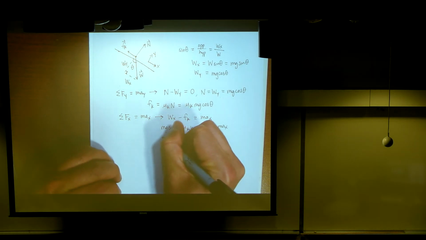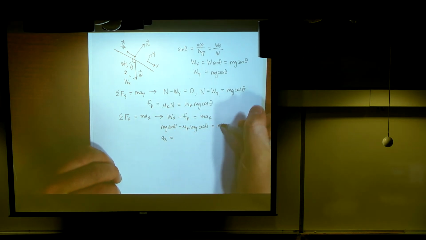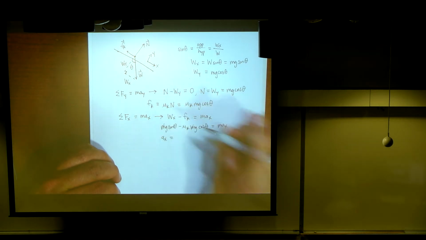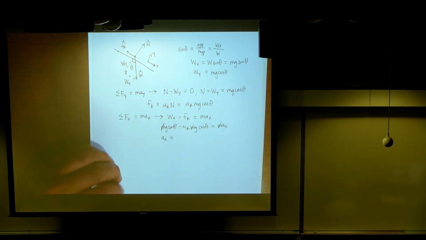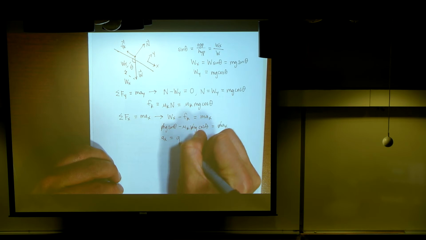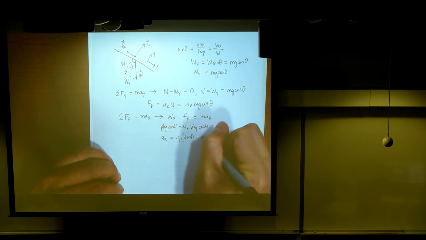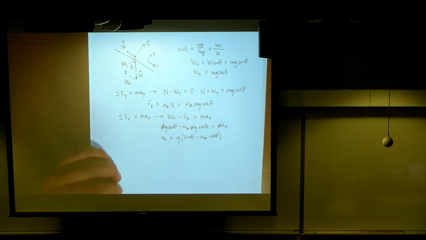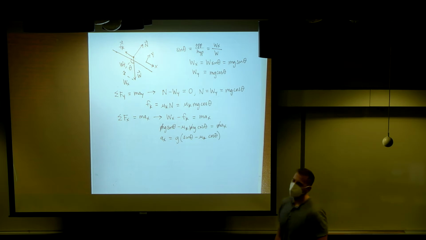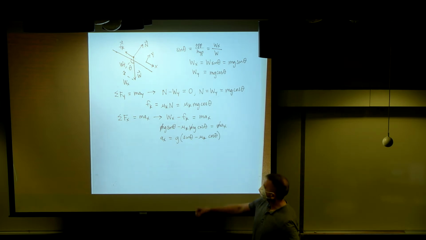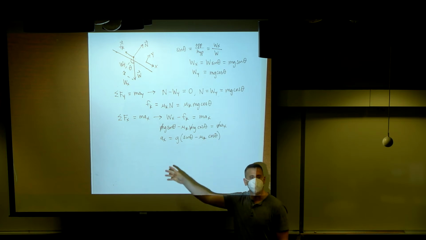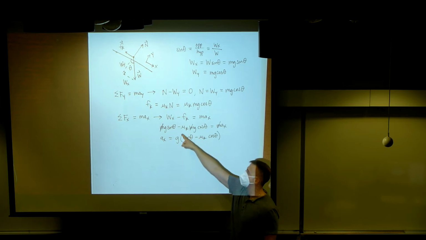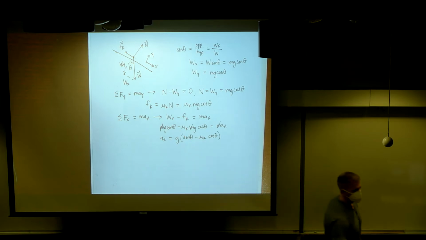All right, so ax, we can just get that by dropping this m factor across the board. See, that cancels here, here, and here. And then on this side of the equation, we have a common factor of g, so I'll pull that out. We have g times sine theta minus mu k cosine theta. At this point, that's something I can plug numbers into. But notice, it wasn't until that last step that we were able to do that because we had this unknown mass floating around. If you don't work symbolically, it may be hard to see that it just drops out. So that's why we work symbolically.